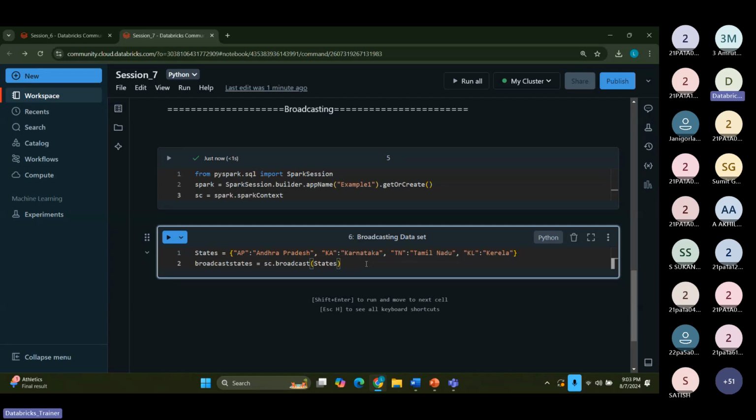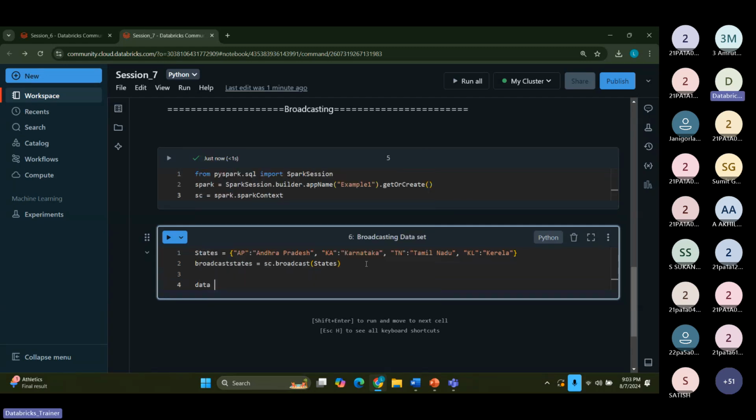I'm going forward. Now I'm creating data. So data will be like the name of the vehicle owner. It can be Ram, and country is India, and state is AP.